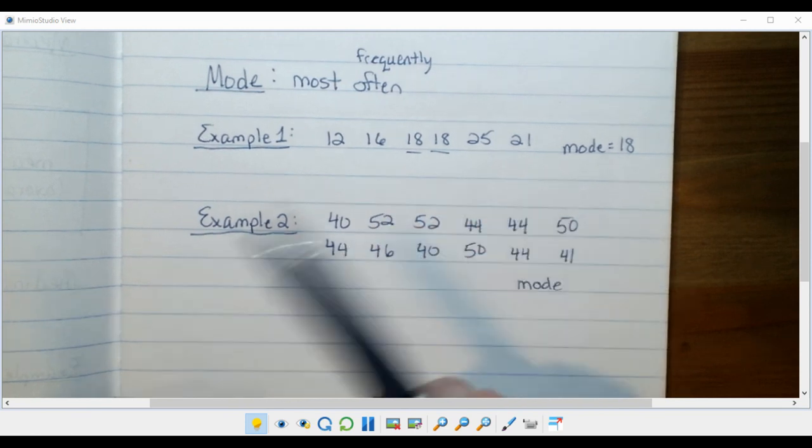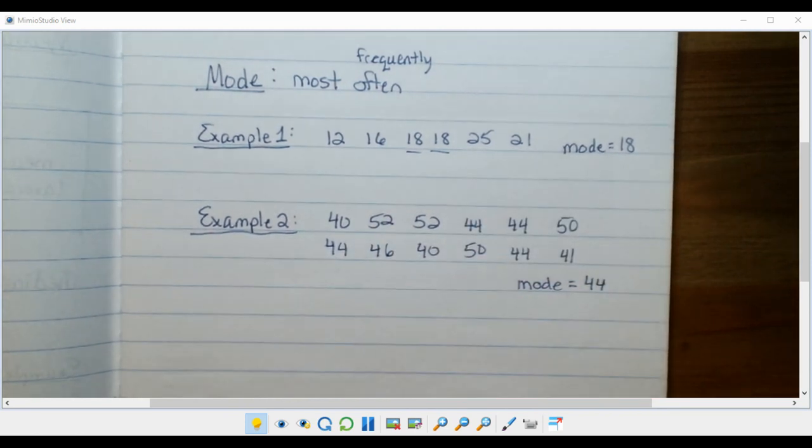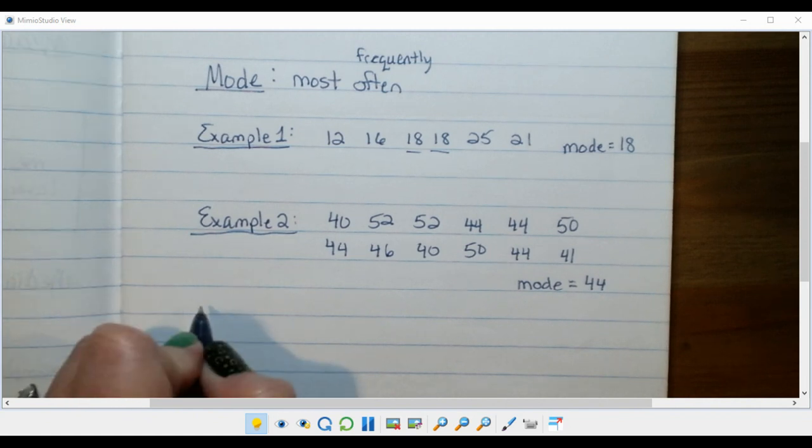I'm not so worried about the others that duplicate. That does give me some information about this list of numbers. I'm looking for the one that happens the most. If I was to say the typical, I don't know, maybe these are ages of people in an organization. The typical age of our members, I could say is 44 because the most number of people have the age of 44. Now it is possible to not have a mode at all.